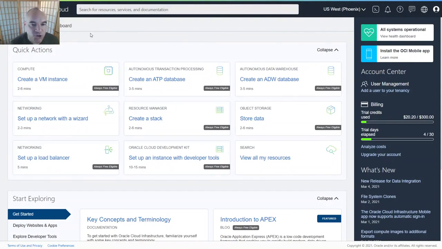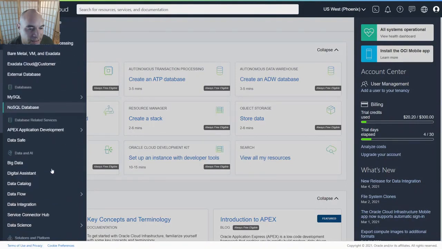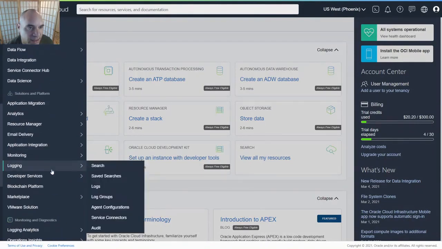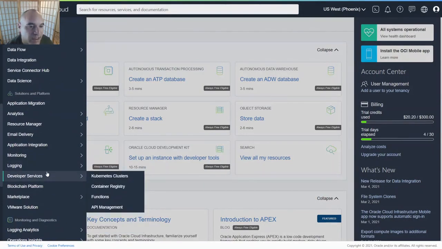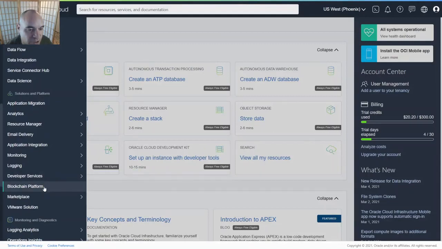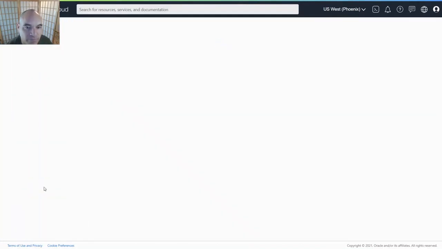So you first create an account with Oracle Cloud, and when you log in, you'll see something like you see on this page. And then I select on the menu that opens up when you press the hamburger icon in the upper left. I choose blockchain platform.